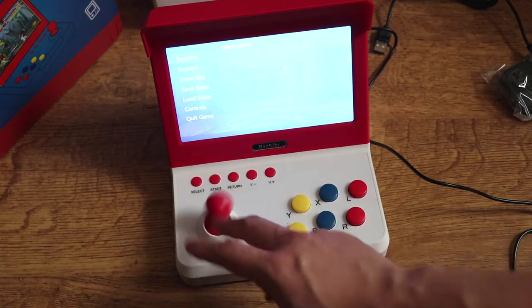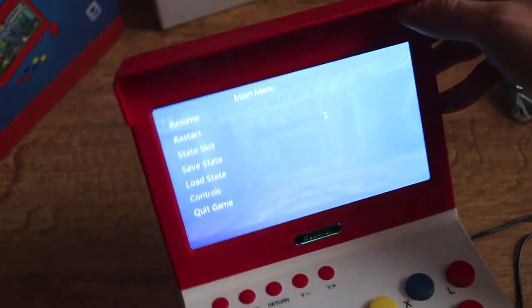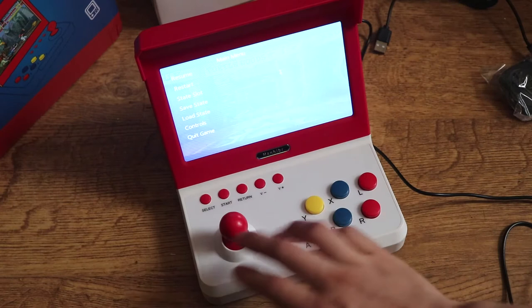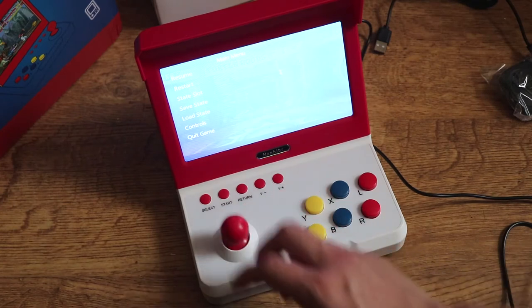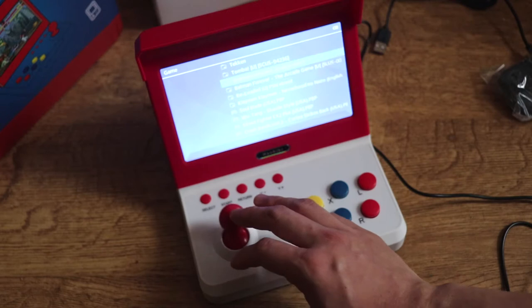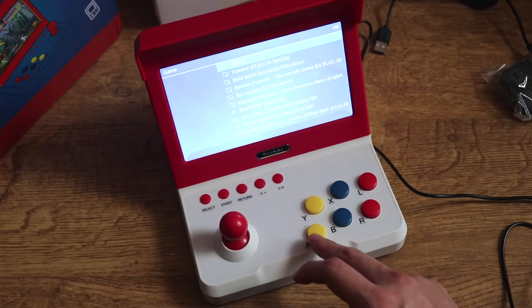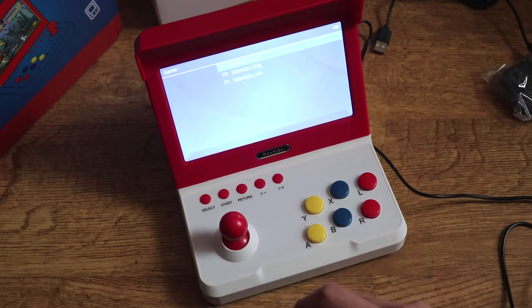Go to quick game, and this is basically Retro Watch, I think. As you can see, very similar layout here, but to a minimal. Quick game. Could try Tekken. Press A, and then press A again.